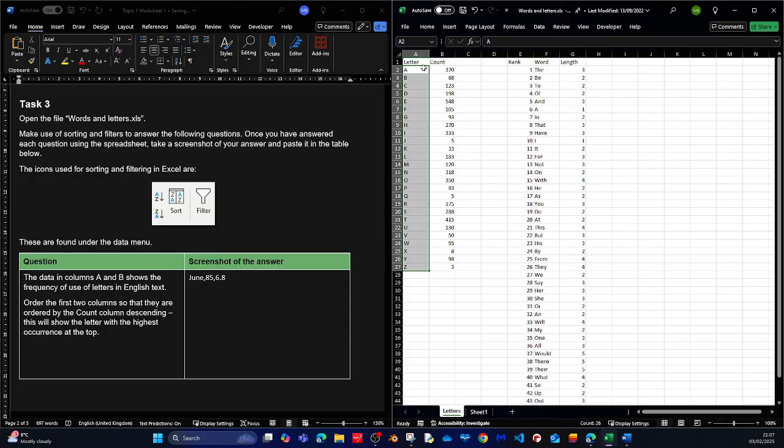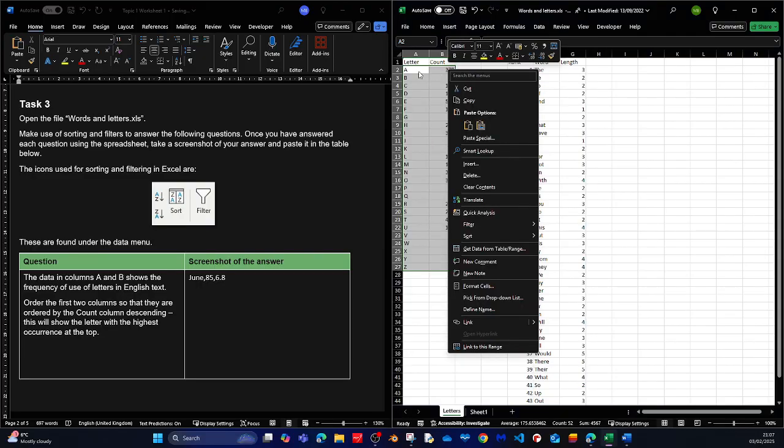What we want to do is keep the 2 columns and order by the count. This is the count. So we will order by the count, in descending order, starting from the biggest to the lowest, the highest to the lowest occurrence of the letter. So if I come to sort, now we have A to Z, we have Z to A. When you go through these things, try to take a minute and read. So put selected cell color on top, we don't need this, we need custom sort.